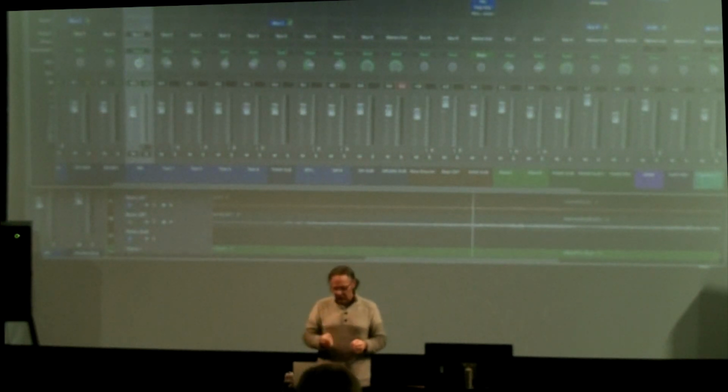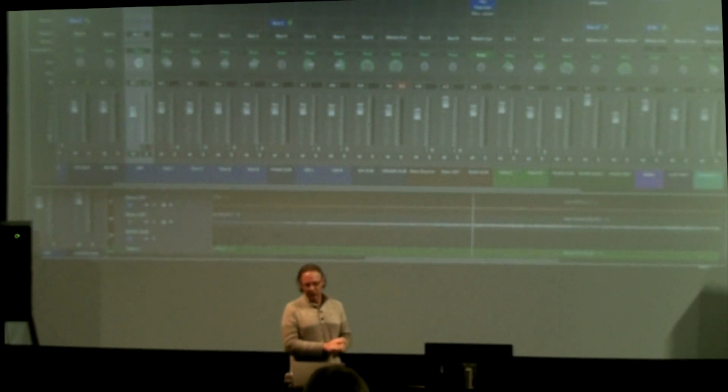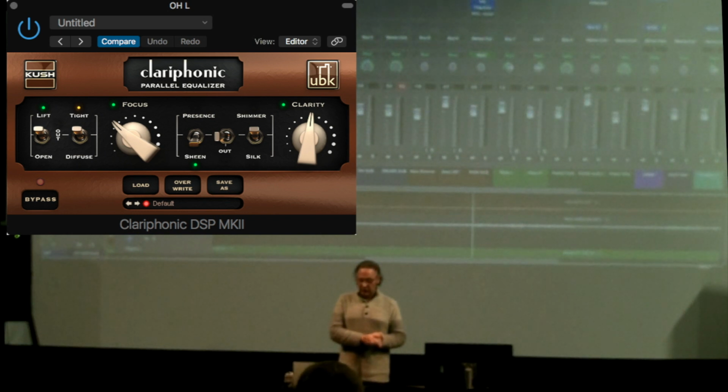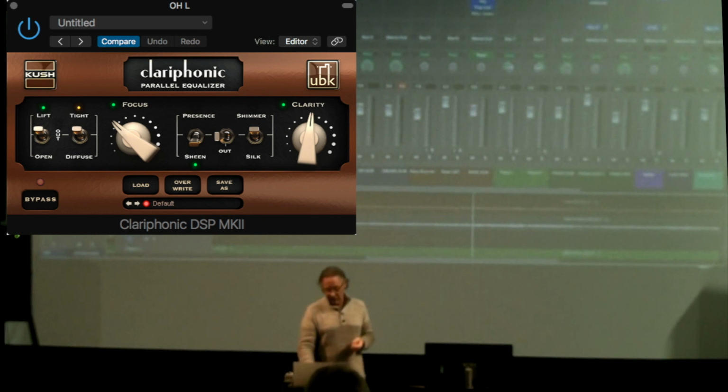But what I found was I just wasn't getting enough detail on the ride cymbal. And so I thought, well, I'll try it. And this is a parallel EQ, which adds a bit less of a problem than a normal EQ would. It's also an EQ that always sounds really fantastic, I find, on cymbals. And it didn't seem to disturb the snare at all. So I put it on one side, but it's something that I almost never do.